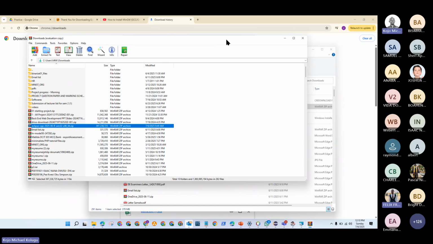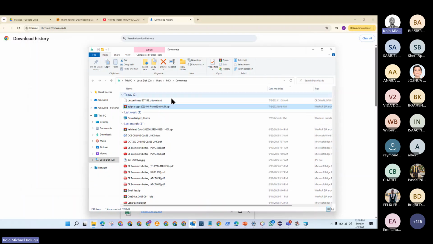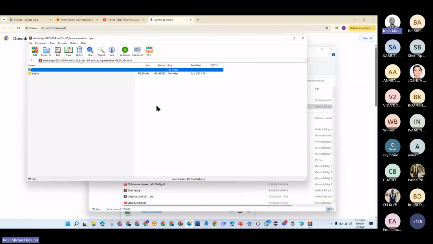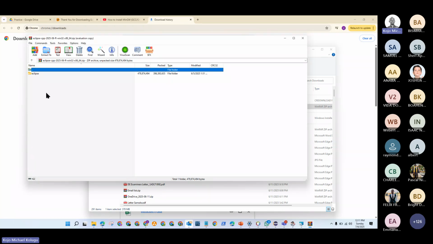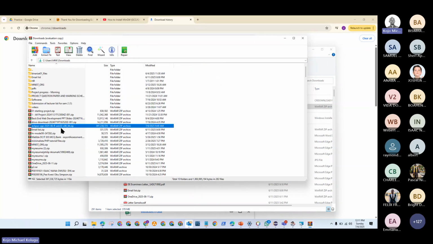You can either use this zip extractor, or you can use the WinRAR extractor. Just make sure that when you double click on it and it opens with the default extractor, that's fine. In my case here, I move up once and I see the actual zip file, and then I click on extract to.